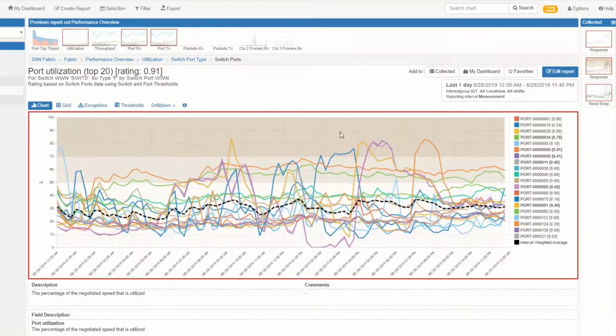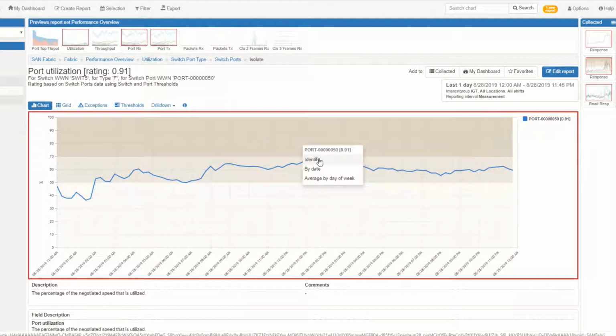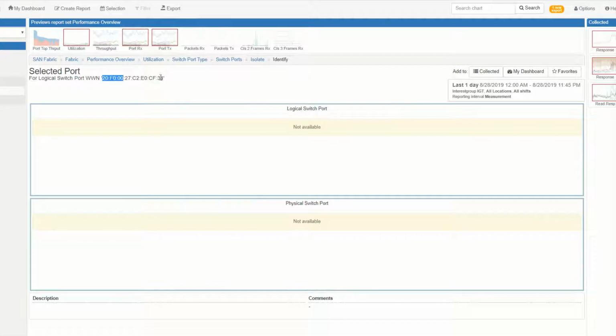So I'm going to drill down to the F ports, and I can see there's a number of them here, but the one I'll isolate on, I'll click on it and isolate on it. The one that has the highest port utilization is consistently over 50% and up to 70%. It may be okay, but it is having quite a bit of throughput consistently. It looks like it's a virtual port based on the actual numbers.